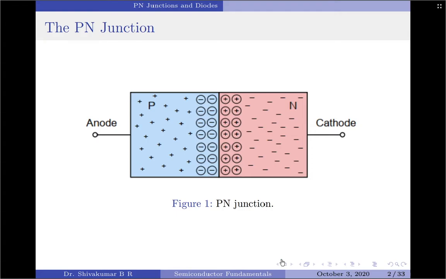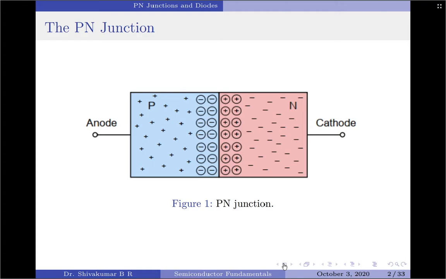By creating a single zone of n material adjacent to a zone of p material, we wind up with the p-n junction. The p-n junction is arguably the fundamental building block of solid-state semiconductor devices. p-n junctions can be found in a variety of devices, including bipolar junction transistors and junction field effect transistors. However, the most basic device built from the p-n junction is the diode. Diodes are designed for a variety of uses, including rectifying, lighting, and photodetection. We shall begin by examining the basic structure and operation of the p-n junction.